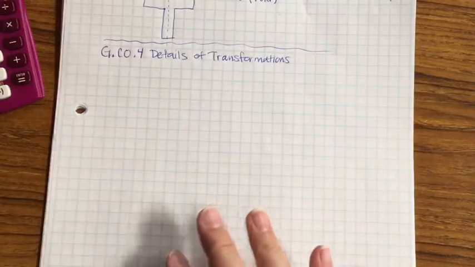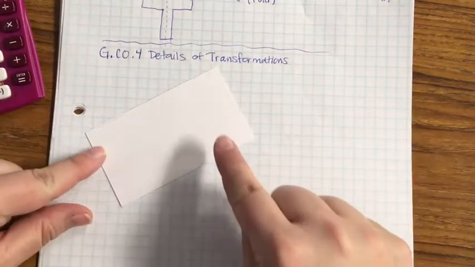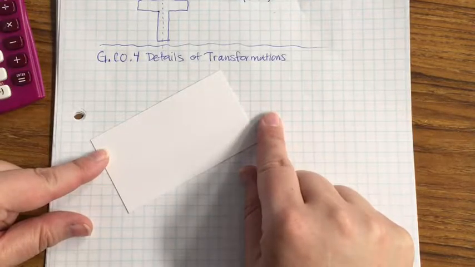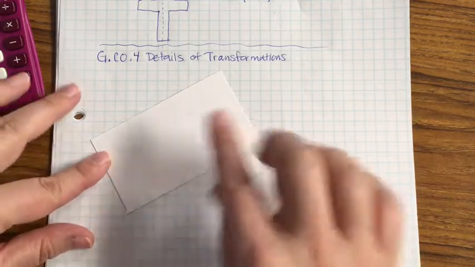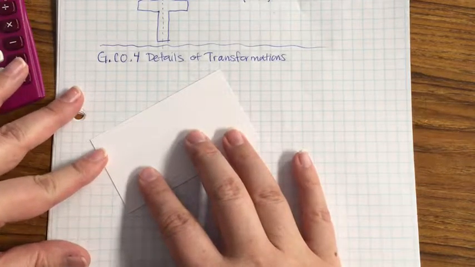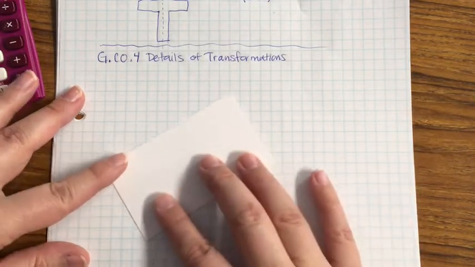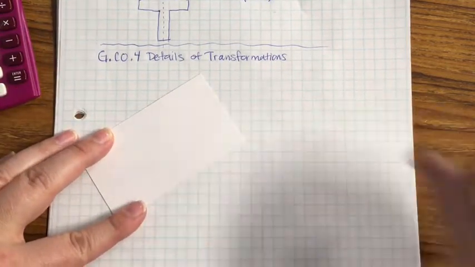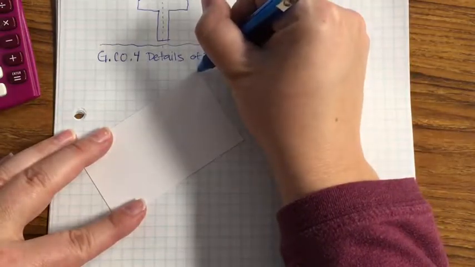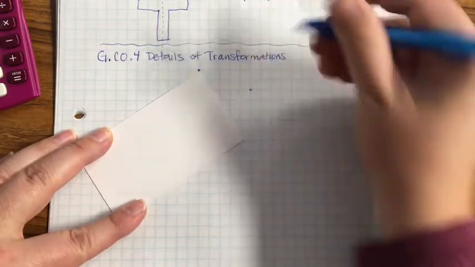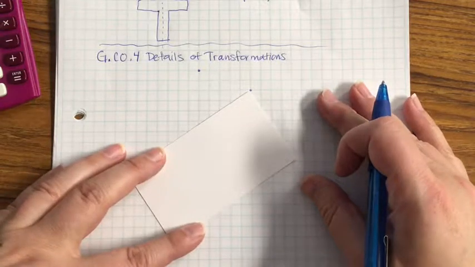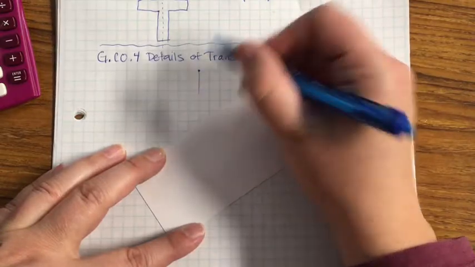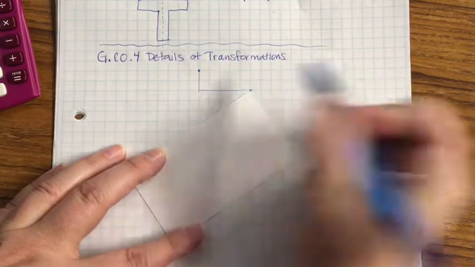Another thing that you're going to have to do, and I'm just going to show you with this. Can you see that rectangle okay with the paper? Yep. They're both white. You're okay with that? Okay, so if I were to take this and translate it like that. Let's look at this corner right here. Right now it's right here, and then I translate the whole thing to right there. How would I describe that translation? 2 down. So it's 2 down and then over 5, right?